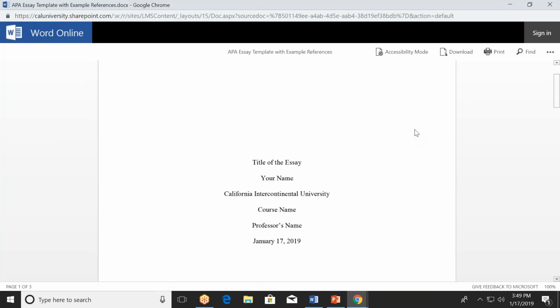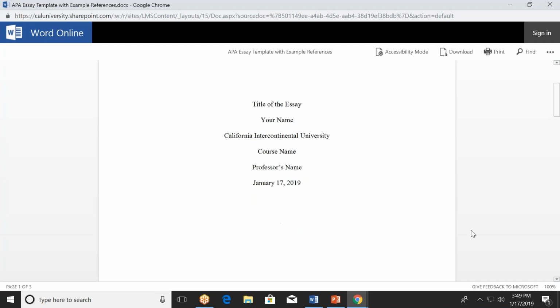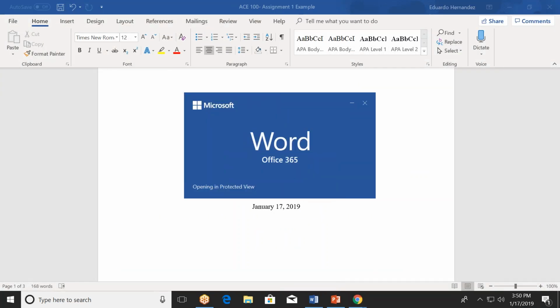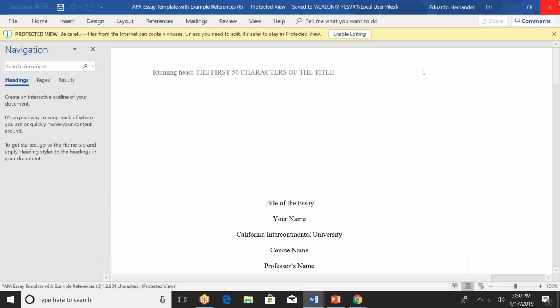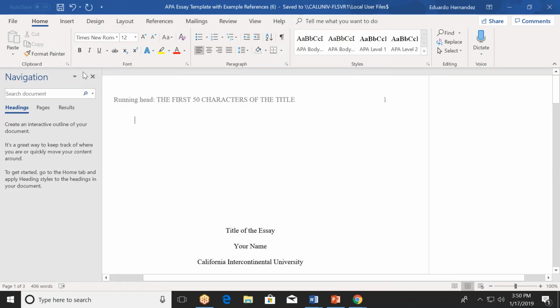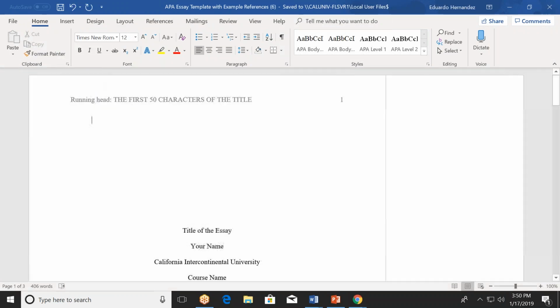Let me show you a little bit where, let me zoom in a little bit and download it. As you can see, it's also a Word document once it's been downloaded.